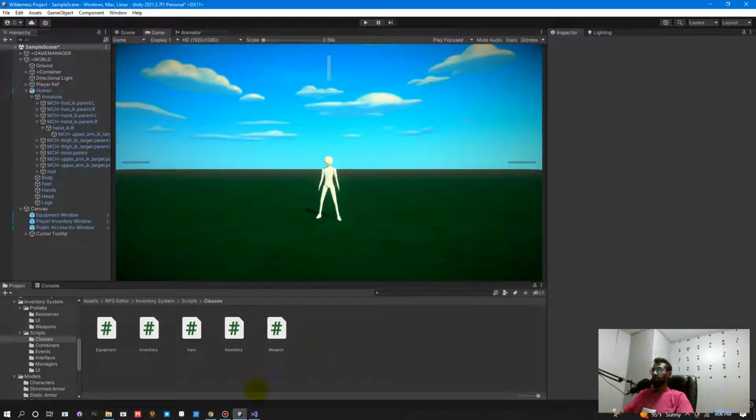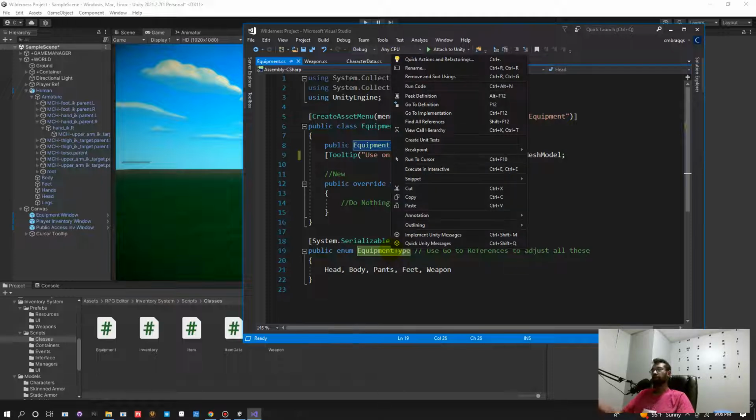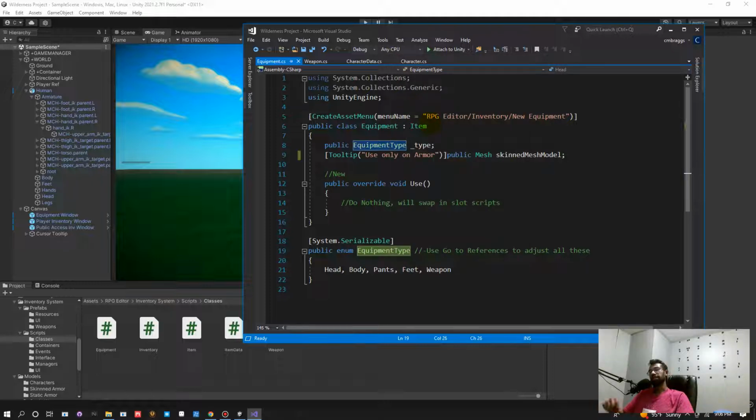But the first thing that we want to do is go over to your equipment script, and we've got to update one thing inside the equipment type enum value, which of course is adding in a weapon. Now anytime that you add something to this equipment type value right here, you're going to need to update everything else that references it or calls it. The best and easiest way to find all those is to right click this object right here, especially if you're using Visual Studio, and look up Find All References.